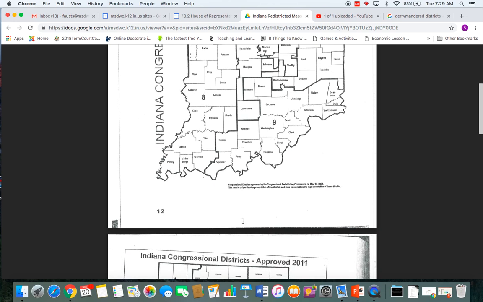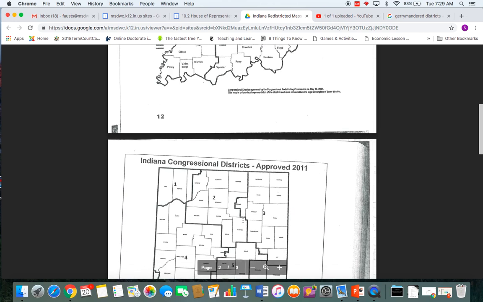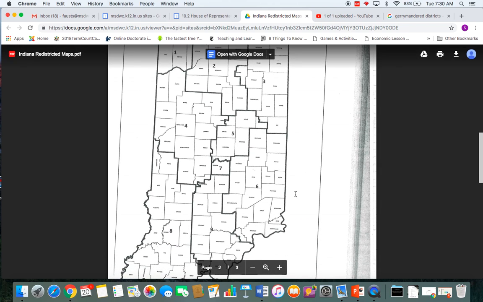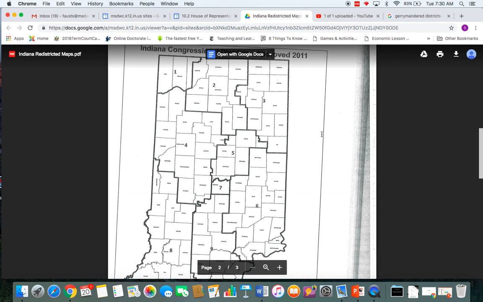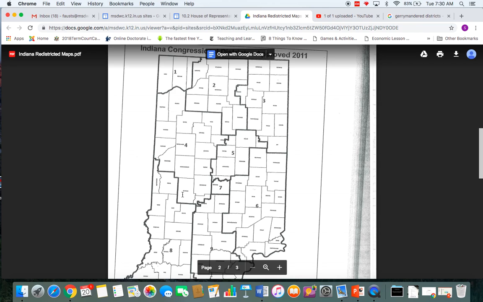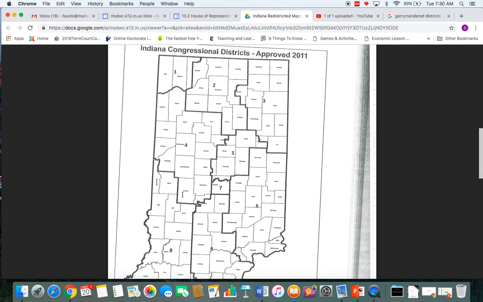So then we have another census in 2010, and the lines are redrawn. Sorry, this is a little crooked. And this is much better. Okay, so when we're talking about the 3 rules when drawing these district lines, the first rule, and the most important rule when drawing the lines, is that each one of these districts, and basically all the districts throughout the United States, have to have roughly the same number of people living in it.